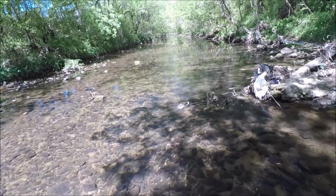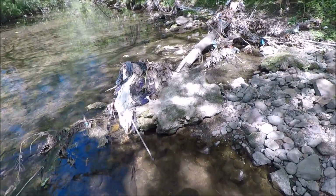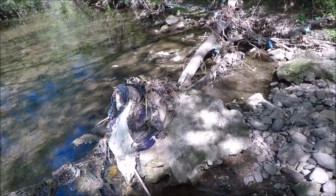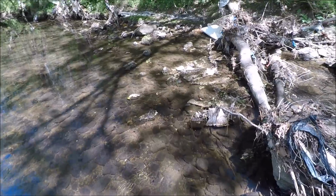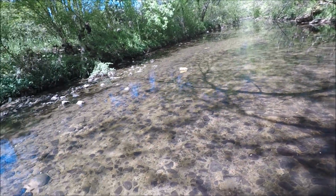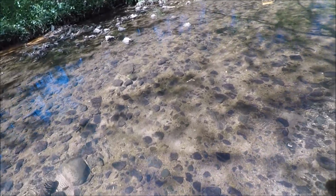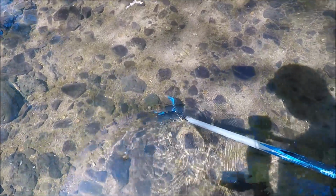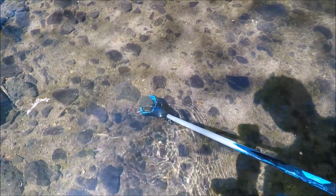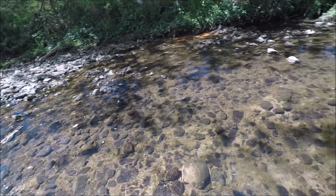I wonder sometimes when to turn the camera off and just turn it back on when I find something, or just leave it on all the time. What would you prefer? Let me know. Like right now I'm just walking looking for stuff. This is me holding the camera, just walking and looking for stuff. Look at that breastplate, Civil War. Or the bottom of the bottle.